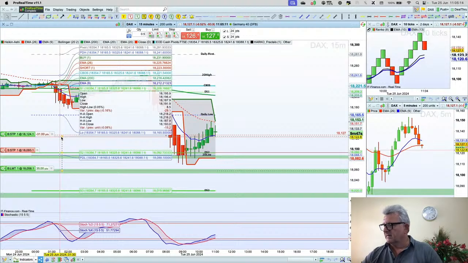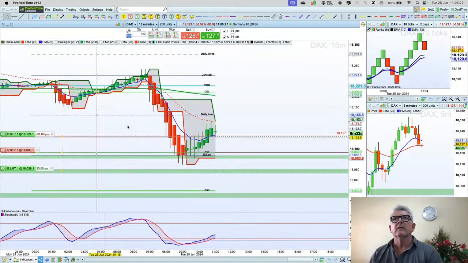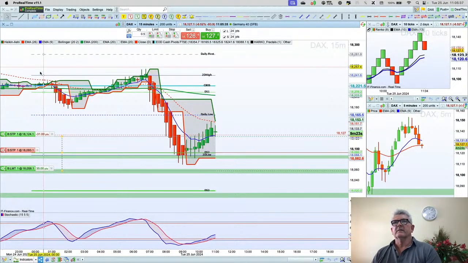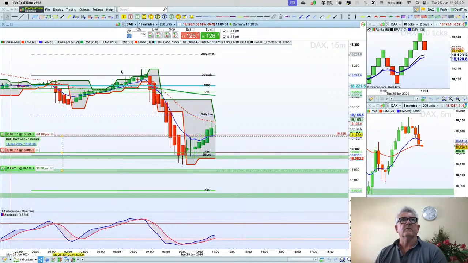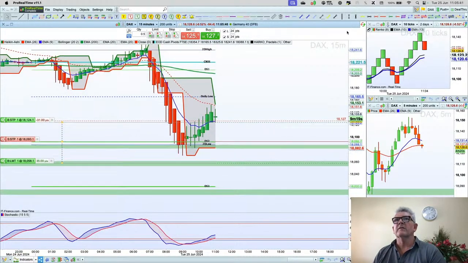So that now takes us to just over 2%, 2.125% for the morning. Very nice. We've now got a short that is valid until 4:30. The bot will automatically take it off if it's not there. It'll automatically take profits, and it will automatically move stops and manage the risk for you.